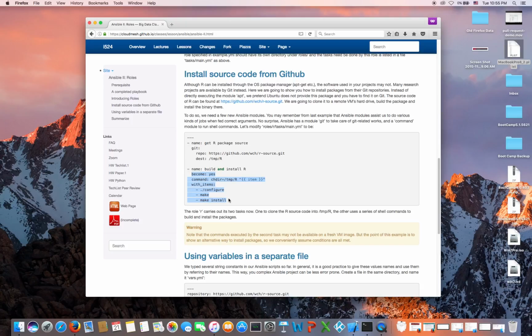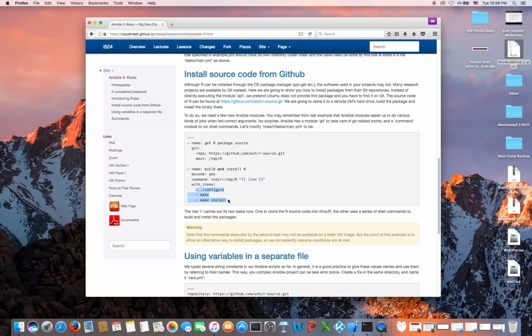And similarly, after you download the source code, the next task is going to be compiling and installing the compiled binary file. That task is fulfilled by the second bullet. And again, you need to become the privileged user. That's why there is a become, and below that command, it's another module. It will execute a shell command. So in this execution loop, you execute through all these three commands, one after one.